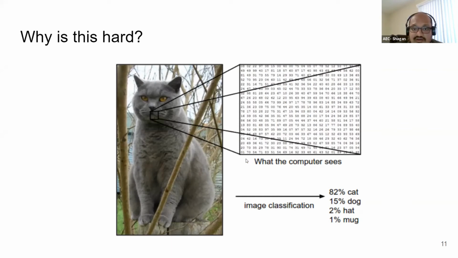Even in the earlier example that we were seeing, the demo example of the giant panda and the goldfish, we were feeding the computer an image, but the computer was actually getting this grid of numbers, and then it was trying to find meaning from this array of numbers. That's where the Python skills that you are learning will come in very handy, because when you load an image into your Python program, this is how the image looks, and then you want to train a model or find techniques that can identify patterns in data from this to be able to perform a task.